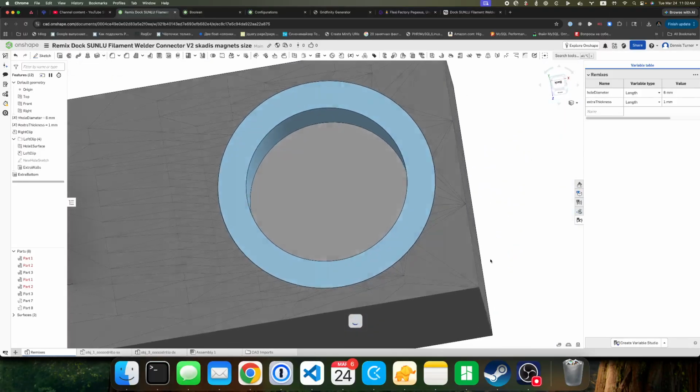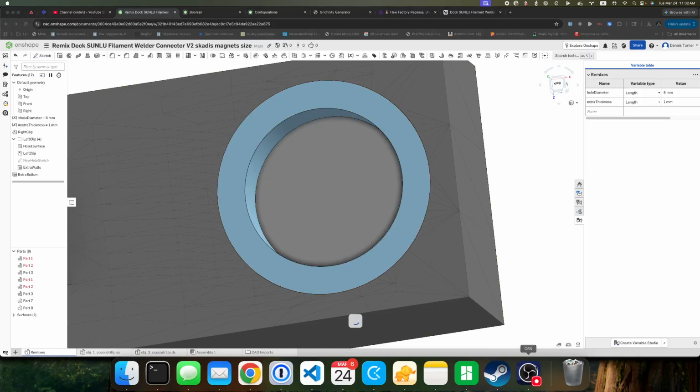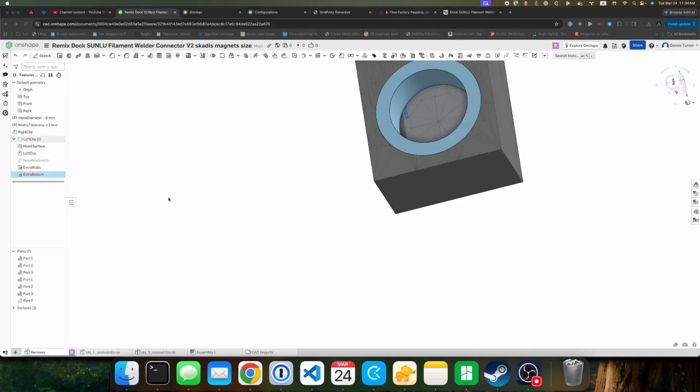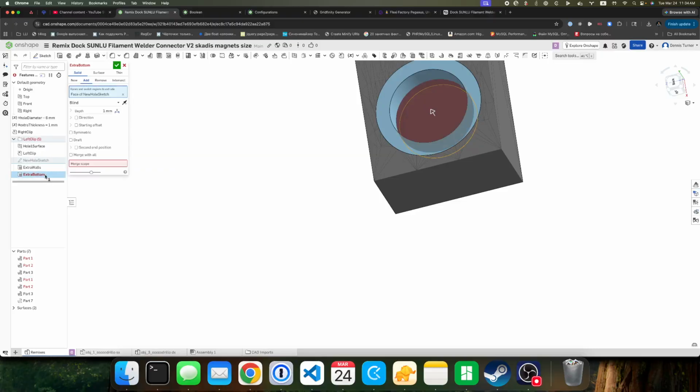Very nice. Okay, Onshape is extra slow today. So I want to actually merge scope with this, so it's a single part. Okay.